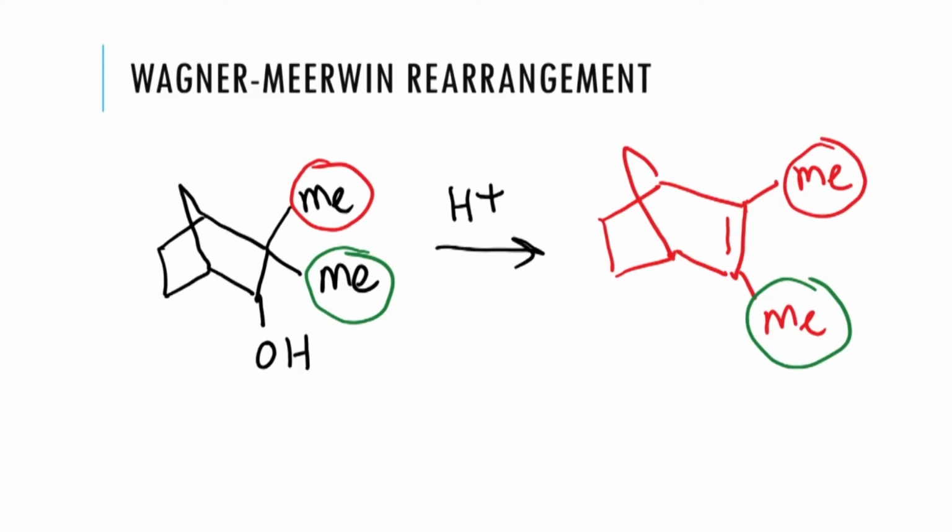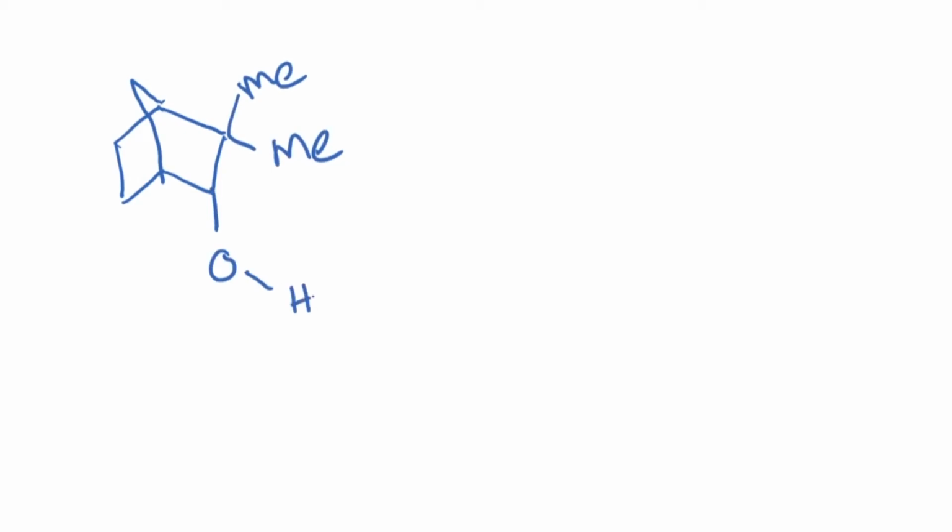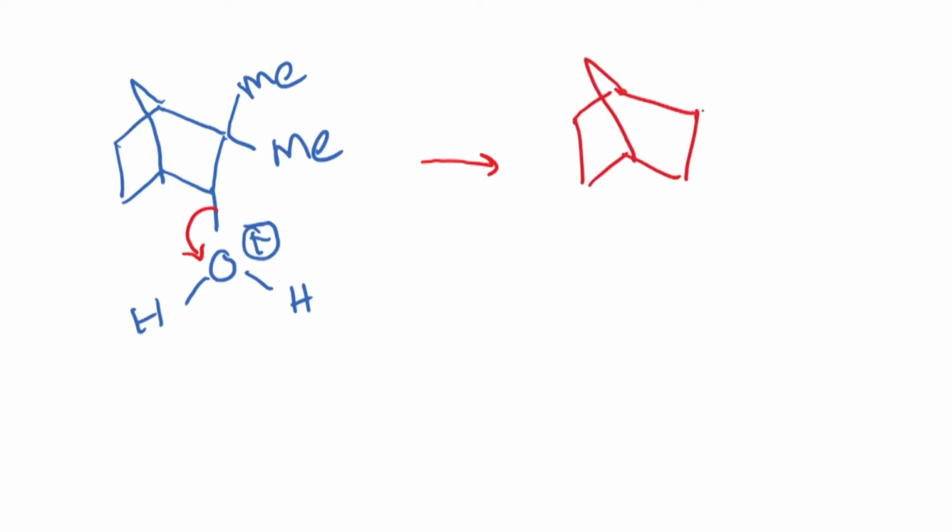I would urge all of you to number the carbons when you're looking at rearrangements so that it's easy for us to follow it. Let me draw out the structure again, and let's see how best we can propose a reasonable mechanism. So here are the 2 methyl groups, and this is the OH, and so you can straight away propose that the oxygen gets protonated, and then there is the loss of water, which is fairly straightforward for us to propose. And so the methyls remain here, and then you have a carbocation that can be produced.